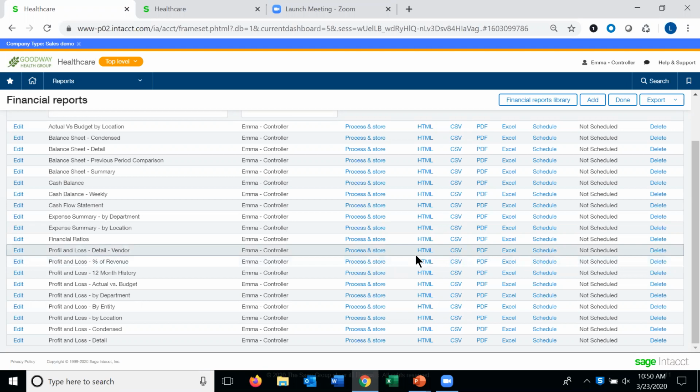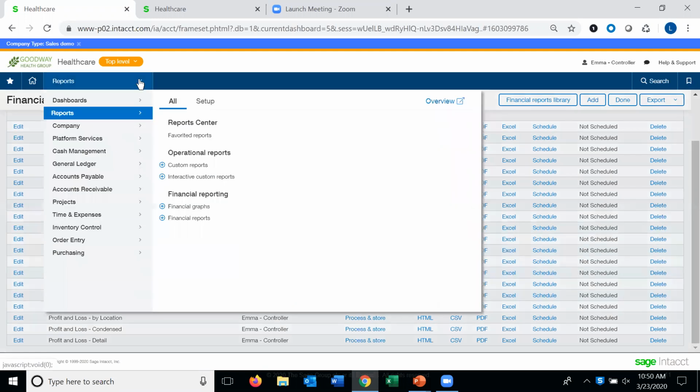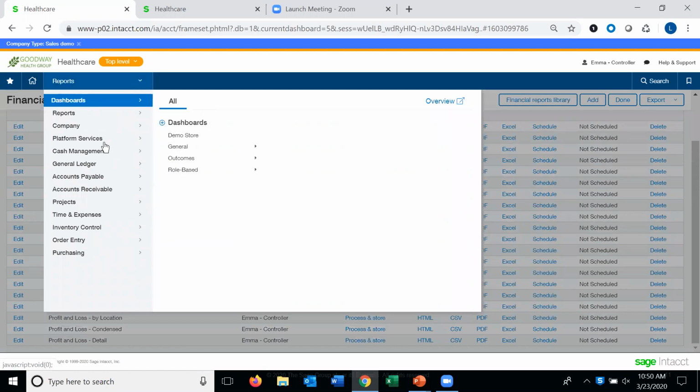This is a great time saver for end-of-month reports where you're wanting to package up a group of reports and send it to your stakeholders. It's also just as convenient if you want your AR manager to have an aging every Monday morning. You don't have to worry about that report being executed. You can set it right up on the scheduler, and we'll take care of it unattended in the background.